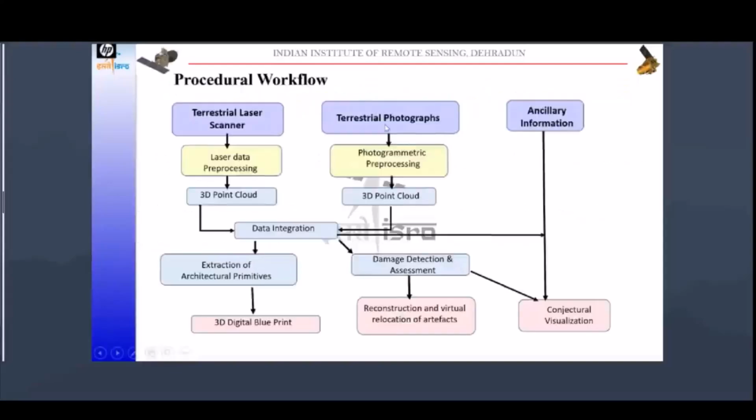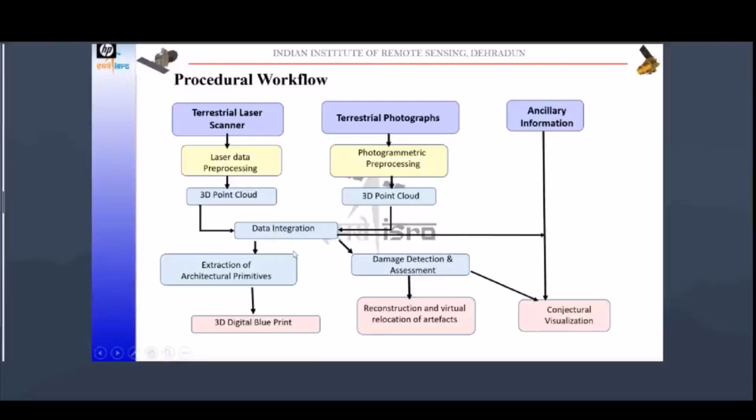So the entire procedural workflow tentatively could be that you acquire data. So here it could also have EO data, Earth observation data. Then pre-processing of the data is done. From both of these, 3D point clouds are obtained. Image data could also be obtained, and data is integrated. So this forms a very crucial part of the workflow, how to integrate data from multiple sources and to best possibly augment the final 3D model.